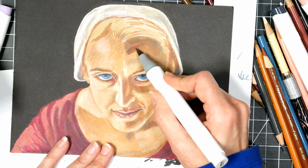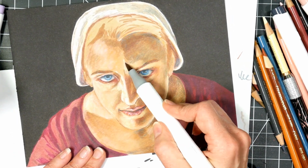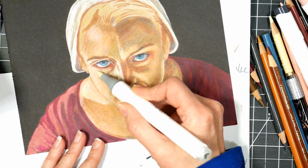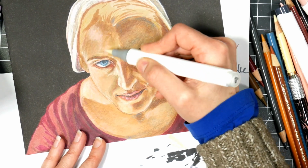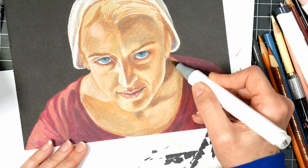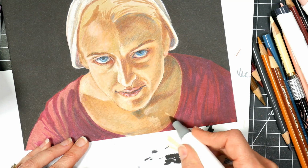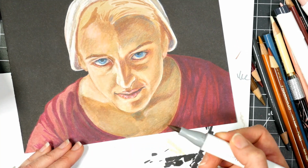Now, this is that technique I was telling you about, going over your colored pencils with markers. I want to preface this with the fact that I did not have really thick applications here. I also want to say that I am wiping off my marker on scrap paper before I cap it. If there is wax on the tip of that marker, I am wiping it off, and I'm not letting it dissolve into the fiber of the marker tip to clog it up and mess it up. So just keep that in mind.